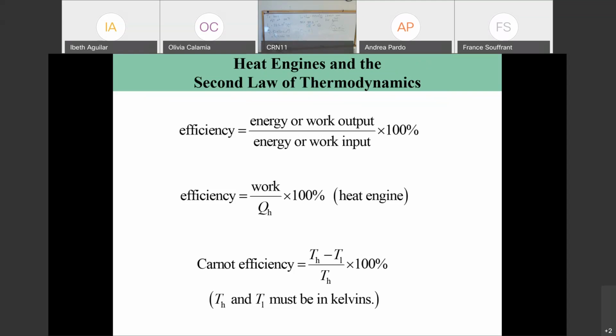The area is actually the maximum amount of work you can get. And that will give you the efficiency. And the particular situation about that is that you can compute the efficiency only by looking at the change on temperatures between the hot and the cold spot, which is given here. By the way, for heat machines and for the first law of thermodynamics, we use kelvins. All right? So that's why the temperatures have to be in kelvins.